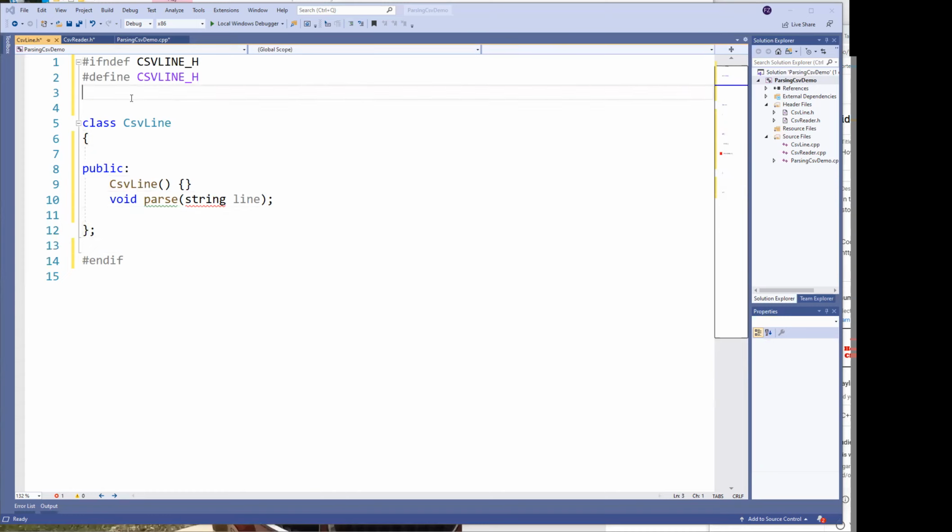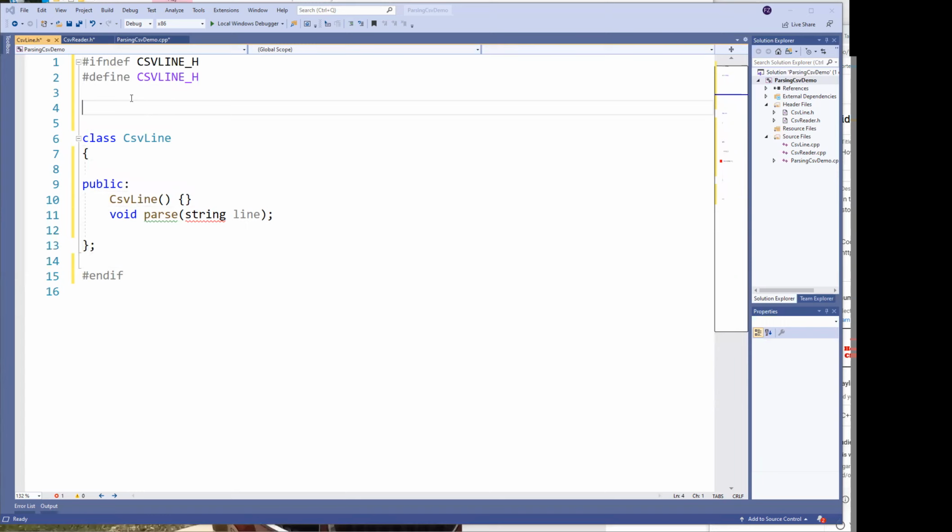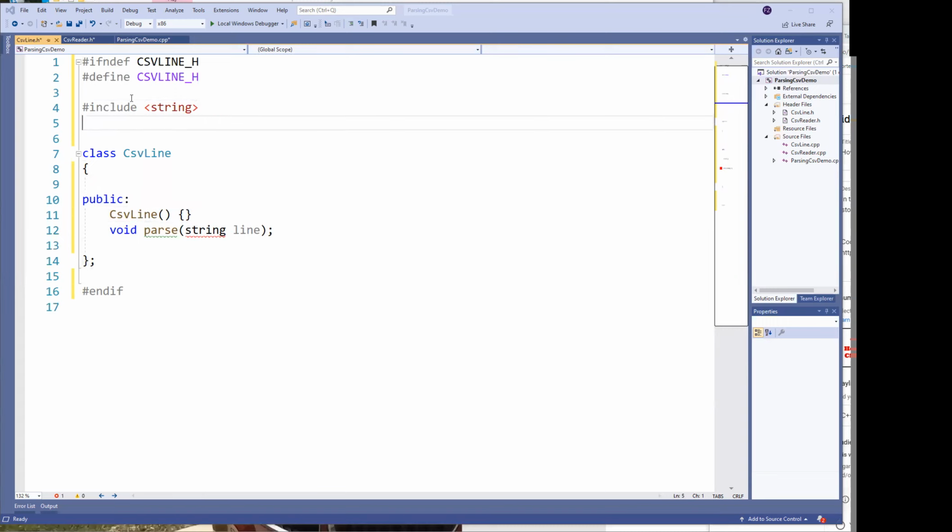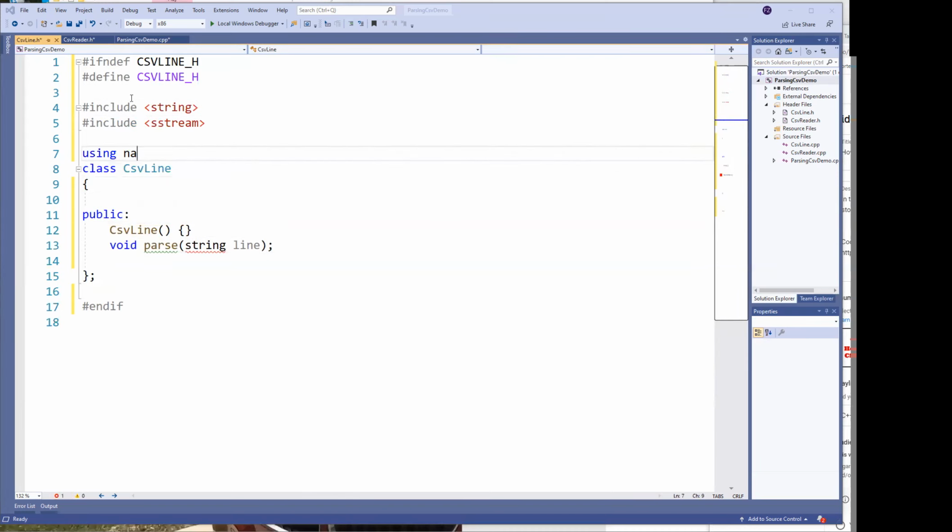And of course, in order for it to recognize string, we need to include string, and using namespace std. That way we don't have to say all that other stuff that goes with it.